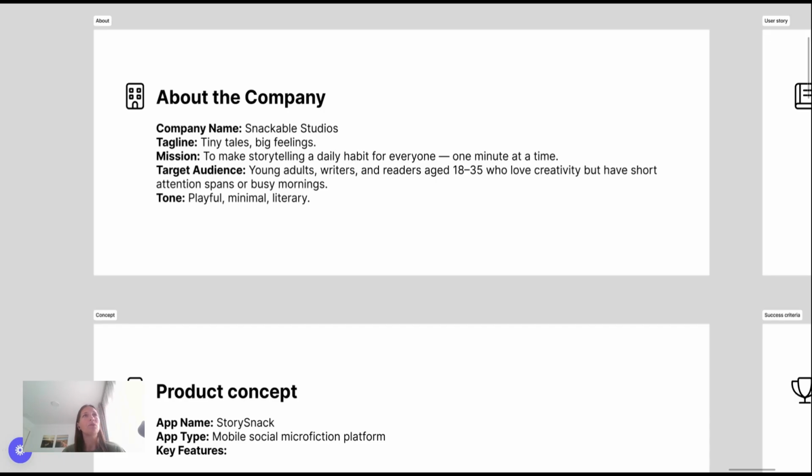The mission of this company is also important: it makes storytelling a daily habit for everyone, because it's very short reading. Unfortunately, we are getting shorter and shorter in time for any information to absorb, and I believe this is a nice approach. The target audience is young adults, 18 to 45.